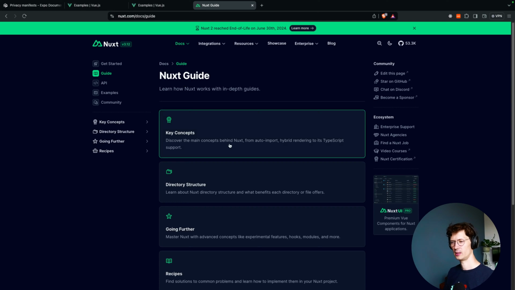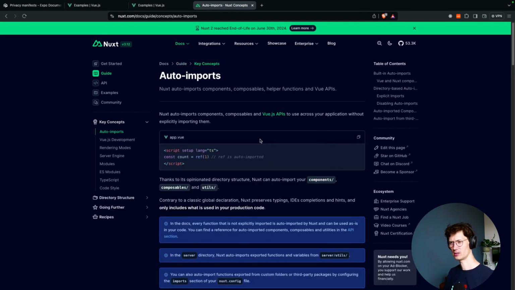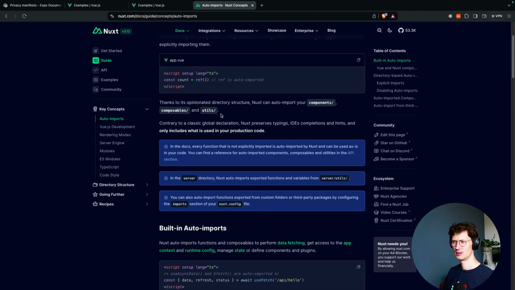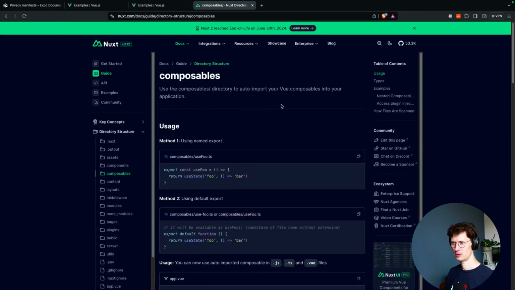Okay, key concepts. I should probably learn key concepts. Nuxt auto imports components. We read that yesterday. Thanks to its opinionated directory structure, Nuxt can auto import your components, composables, and utils. I need to know what composables are. Use the composable directory to auto import your Vue composables.